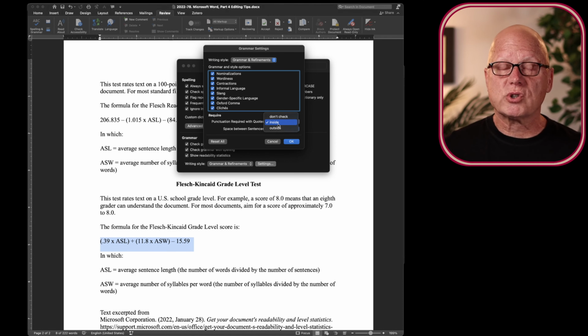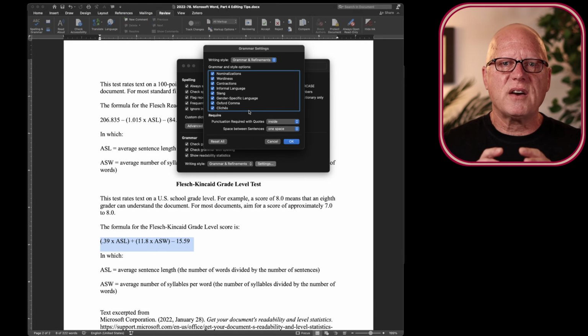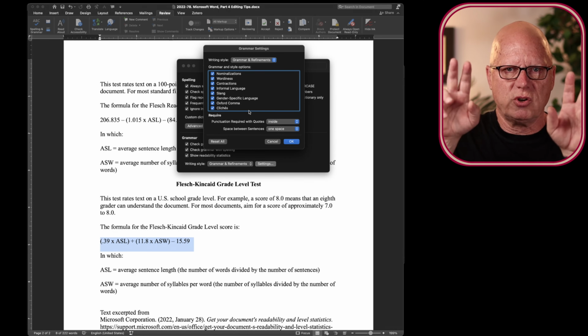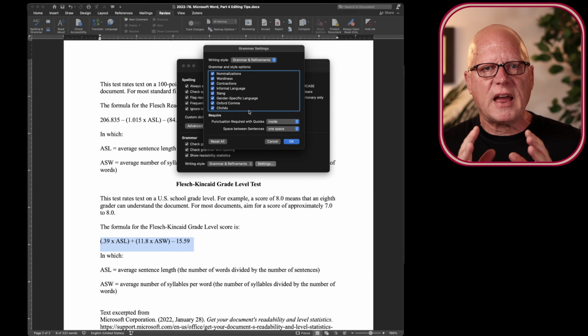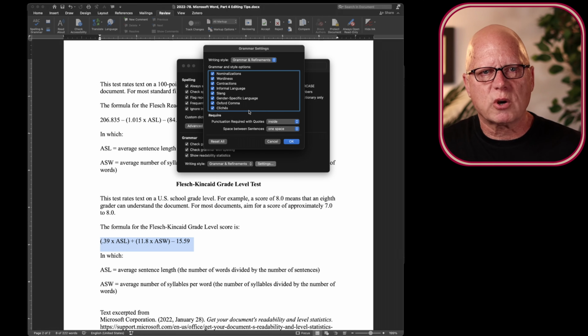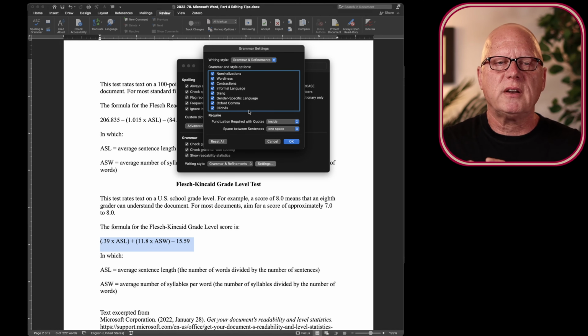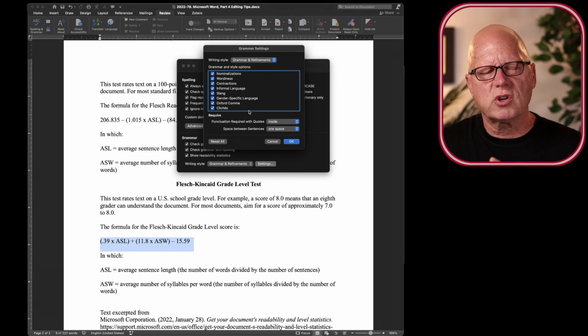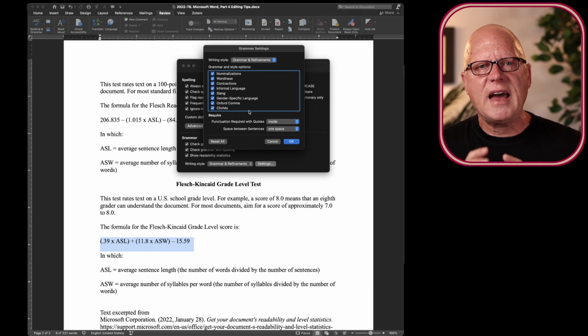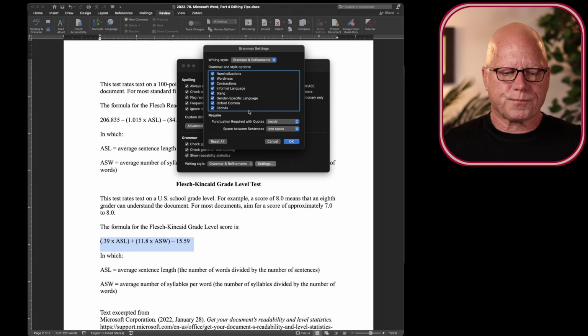So I have Microsoft Word double check me and make sure that whenever I've inserted a quotation using the quotation marks, any punctuation that follows the quotation is included within the quotation if that punctuation were either a comma or a period. Exclamation marks, question marks, they go outside the quotation, and Microsoft Word knows that.